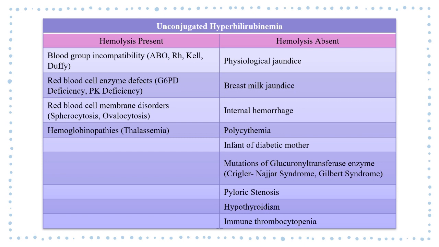So that was it for the hemolytic causes of unconjugated hyperbilirubinemia. Just remember that picture of the red blood cell, which will help you to remember the different causes, because there is a 100% chance you will be asked about these causes, and you should be able to list them and clearly explain each of them. Let's go to the non-hemolytic causes.